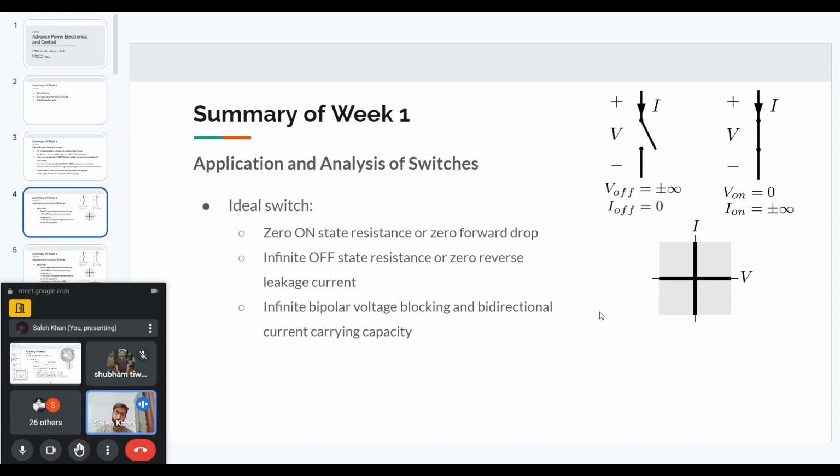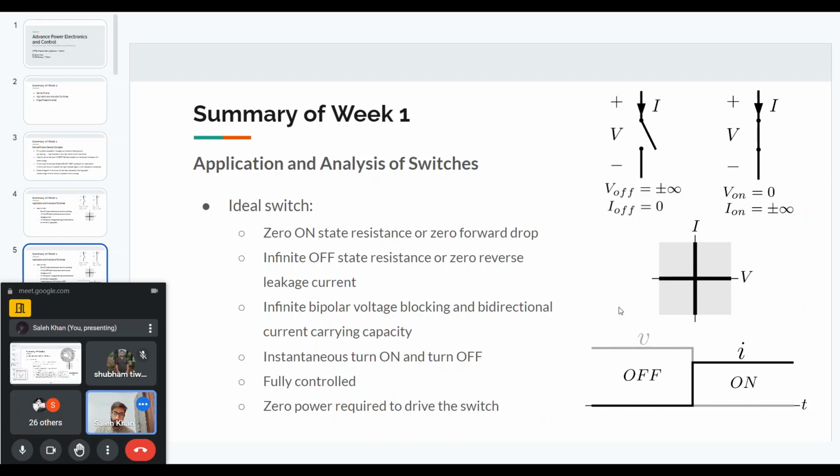But as we've seen last time also, all devices are not four quadrants. Some devices are one quadrant, some are two, and some are four quadrant. But most of the devices are either one or two quadrant. So the diode is a one quadrant device. It will carry positive current and it will block negative voltage. And SCR is a two quadrant device. It will block positive as well as negative voltage, but carry only positive current. So ideally, we would want to have a four quadrant device, but practically we are limited by whatever we have, and most of them are not four quadrant devices.